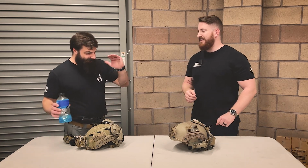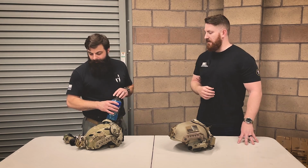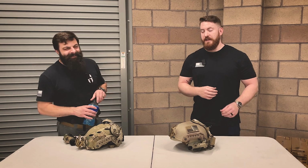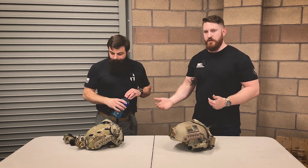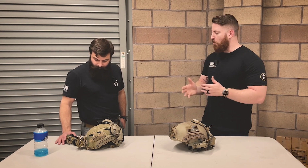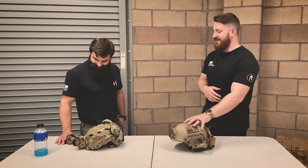Gen 3 is the current level. There's nothing above that. You'll see marketing for higher, but that's what it is. There is a big difference between those two. There is. And stick to the Gen 3. I've dabbled with the idea of going with a Gen 1 or Gen 2. If you even look through those and then look at a Gen 3, it's not worth it. It's like going back and watching old analog TV versus anything new. The clarity is so much better. The depth and perception, just the depth of the colors you get from a Gen 3, which translates in your brain to being able to move around a lot better, is so much better. It's worth saving a little bit more, getting the Gen 3, whether it's green or white. Just do it. Don't waste your time on the Gen 2s.